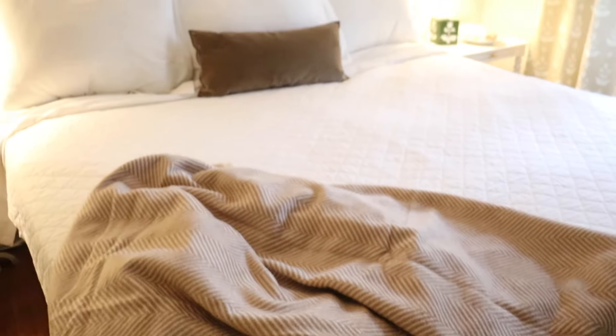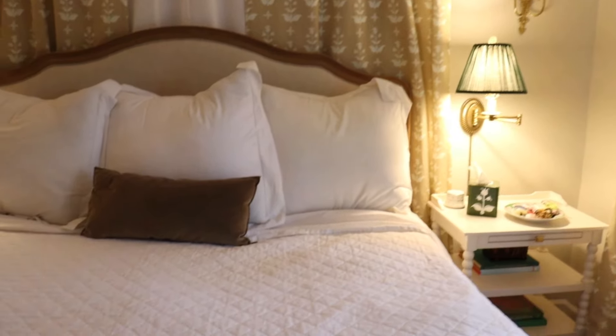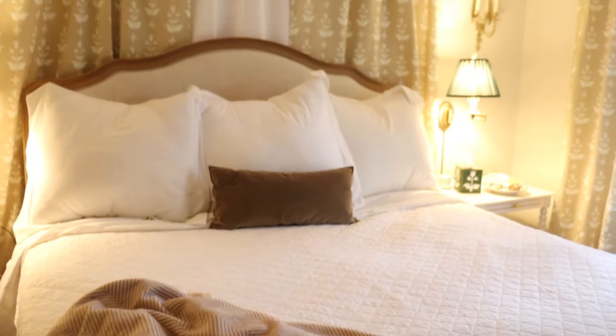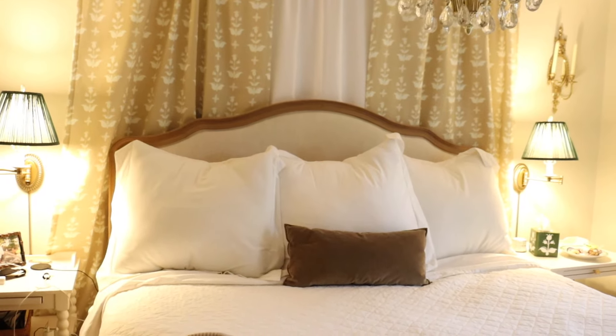The caramel tones in the blanket perfectly complement the curtains that I designed for this room. These curtains are available to shop on my Spoonflower storefront, and I love what they add to this room. Now with the addition of the beautiful Chappy Wrap blanket, we are all cozy. The only thing that would make it more cozy in here is a candle — which happens to be the second thing on my favorites list.